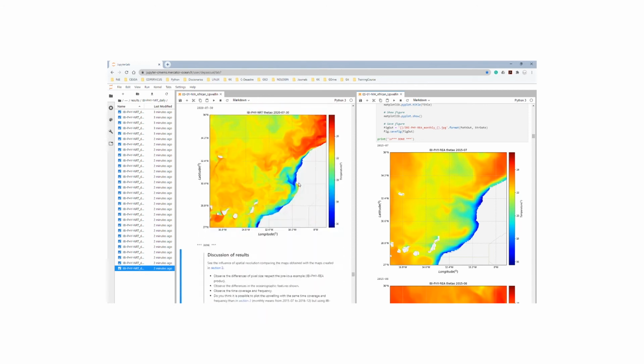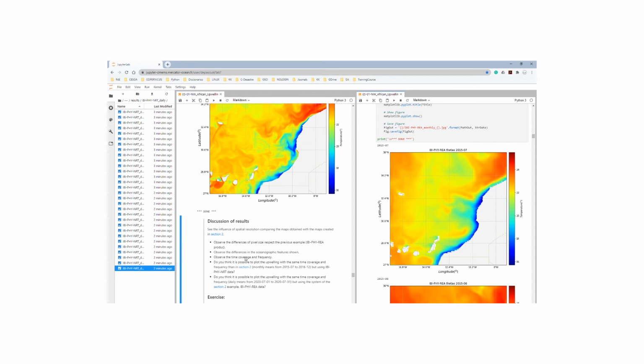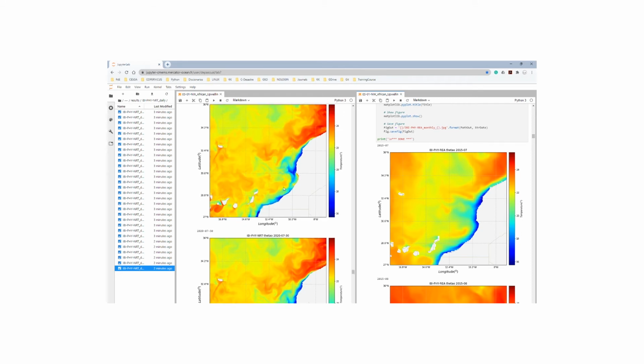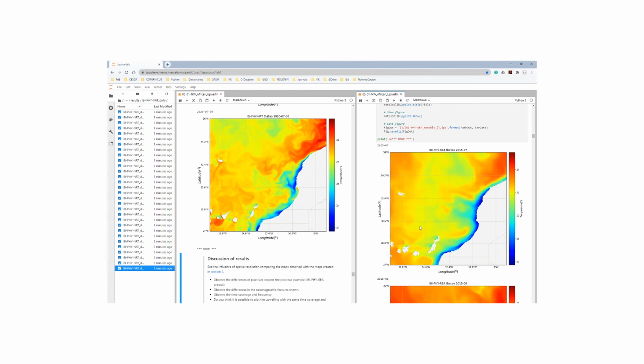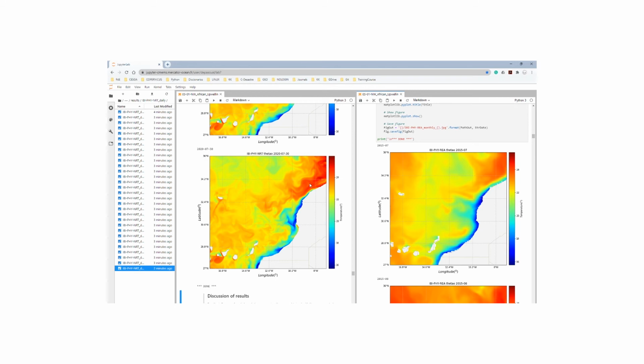Here you have the differences. We can see clearly the difference in pixel size in these areas with high gradients. With high gradients, it's pretty clear that the resolution of this product is much higher than the resolution of the reanalysis product. Observe also the differences in oceanographic features shown. You can see it's clear that there is more structure in this image. This is not only due to the difference in resolution, this is also because this is a monthly mean and this is only a daily mean. So this is a mean of 30 or 31 elements, and this is just the daily map.